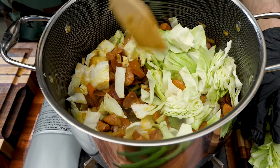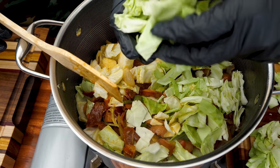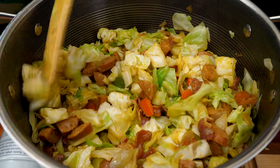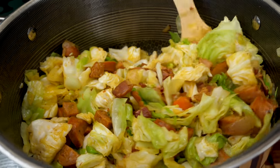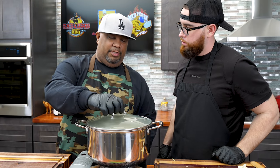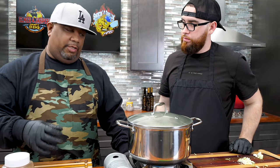You always want to use a pot that has a top. I got shirts that say, if you looking, you ain't cooking. You can see now it's starting to build up steam - it takes time to build up that steam and keep that heat inside the pot. I also got to commend you on your choice of using red and green bell peppers - it gives you that nice pop of color. This is why you need to have a lid - it'll start steaming soon and the steam will cook it down.